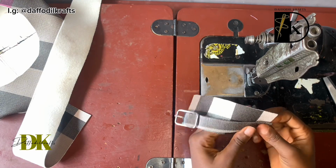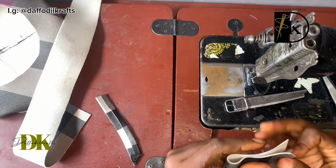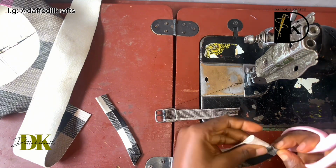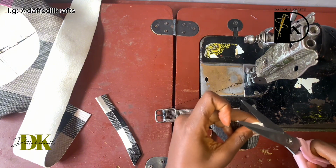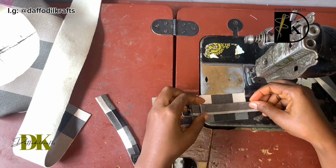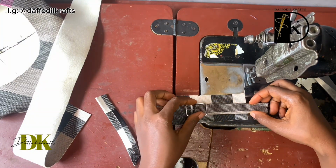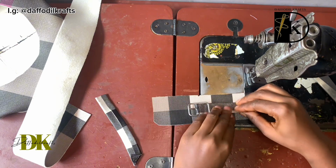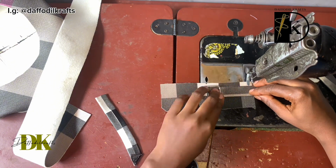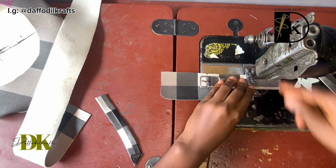So this is me working on the band. Remember the 6 inches we cut out? This is it. We're going to notch this to get the midpoint before attaching our buckle strap to it. While attaching your buckle strap, make sure you're using the midpoint as a guide, because the part where the buckle is and the part you secure the buckle with are not supposed to be different lengths. One part is not supposed to be longer than the other. They're supposed to be the same length. So work with the notch to get your midpoint.